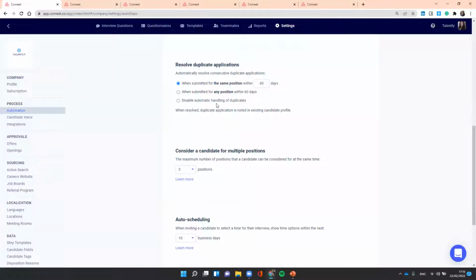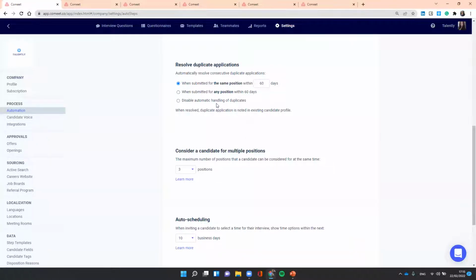So as you can see in my demo, I've marked that if a candidate submits for the same position more than once within a 60-day period, I will essentially have the system resolve the duplicate for me, meaning merge the two candidate cards, and the first original application will be the one that is saved and addressed in the hiring process. So if I have a candidate that applied to the same position through Facebook and through a job board, if Facebook was the first source, that's the source card that I'll be able to see. That's the source attribution that I will have for this candidate. And I won't have any action item to do.